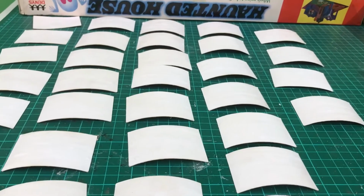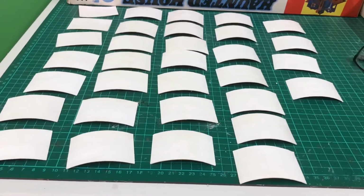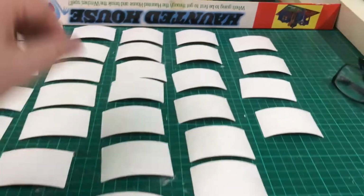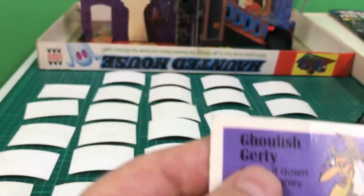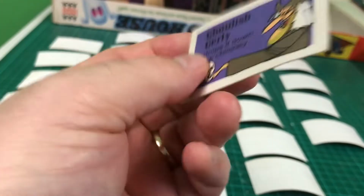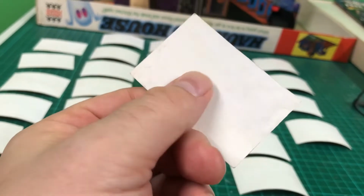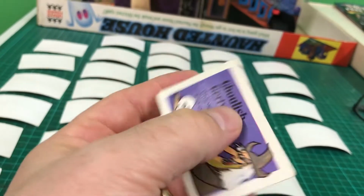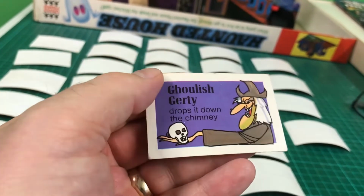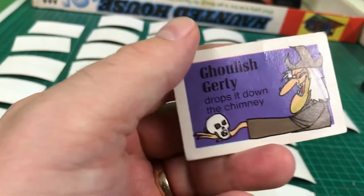Will they ever be as straight as they once were? No, I don't think they will. Of course not. But they will be more protected. Now, whether I do the other side or not is another matter. So I did the other side on this card. This was a really bad card, quite in poor condition. So he's had PVA glue on both sides. I may end up doing that just to preserve them, because these are hard to get hold of now.